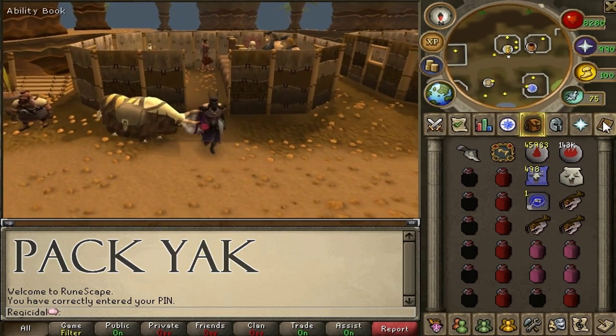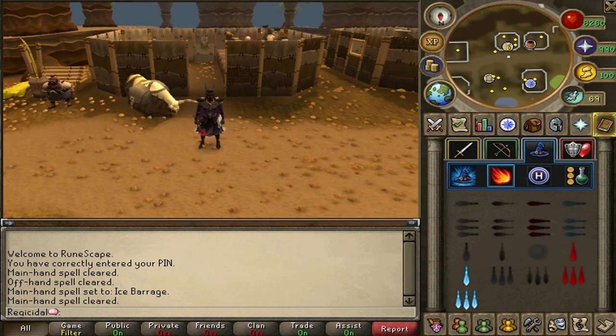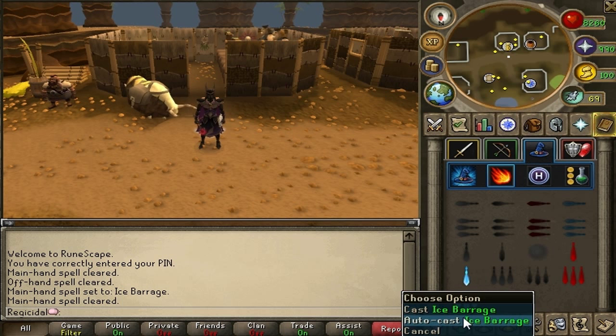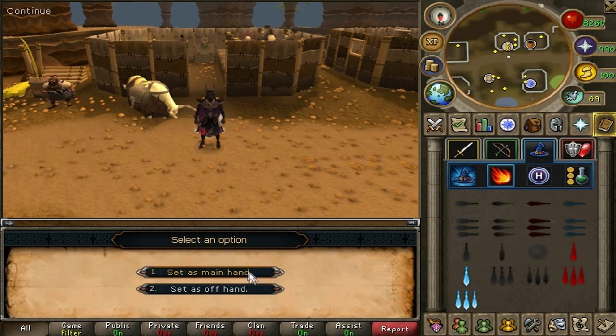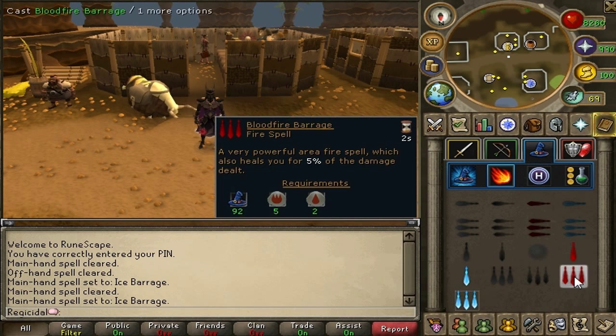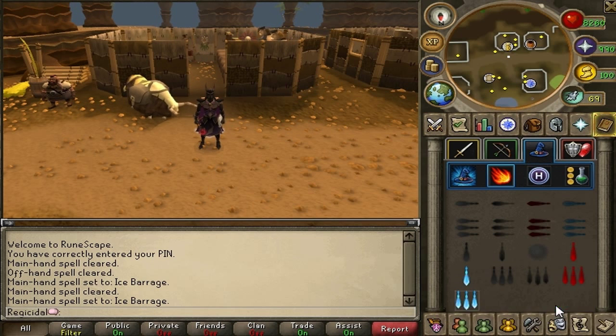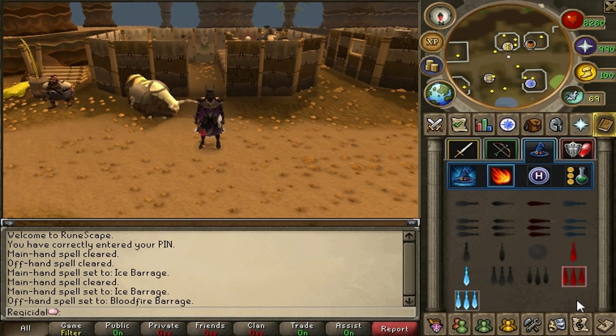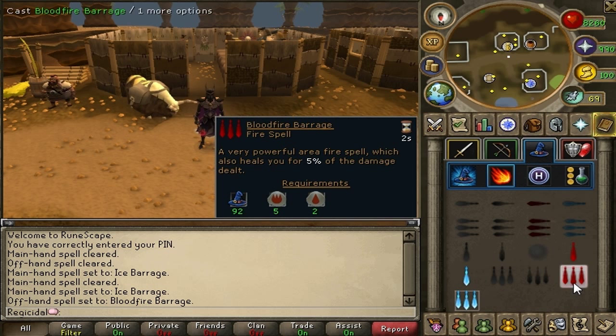And lastly, and most importantly, I'm going to show you how to set up your magic spells. Now you want to be on Ancient Magics for this technique. You want to click on your magic book right here and click on the fireball spell right here, and you're going to see Ice Barrage, which you're going to right-click, and you're going to hit Auto-Cast Ice Barrage, set as main hand. Then you're going to right-click on your Bloodfire Barrage and hit Auto-Cast, and then set as offhand. So what that does is when you activate Momentum, it's going to alternate between these two spells.